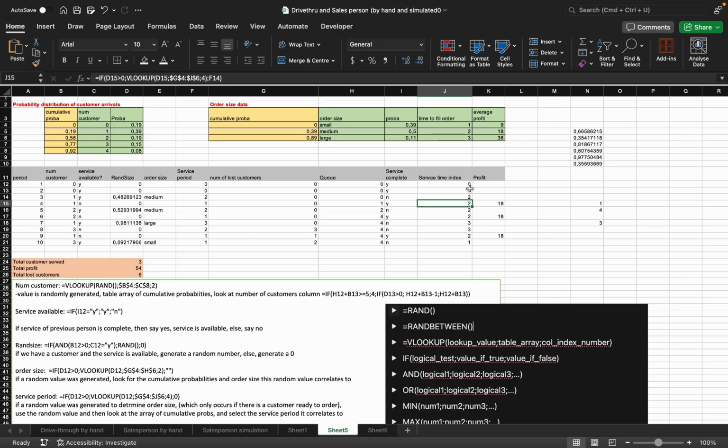Let me see if I can remember what exactly this is. If this doesn't spring to my mind, please forgive me, but I think I have explained most of what's important. Oh yeah, and then obviously the profit key. Sorry, I'm jumping around a bit, but just quickly. What we obviously need in order for the profit to be generated, this would be in all the instances where the service is complete, and there wasn't an order that was taken. So yes, here the service is technically complete, but there's no profit because we didn't sell anything. The order 0 is complete because nothing was ordered and nothing was delivered.